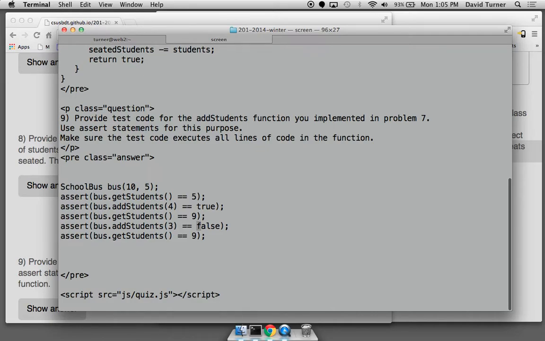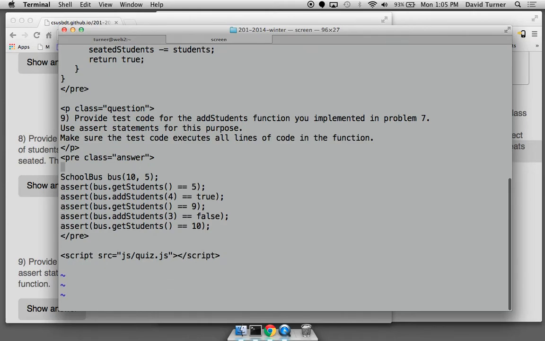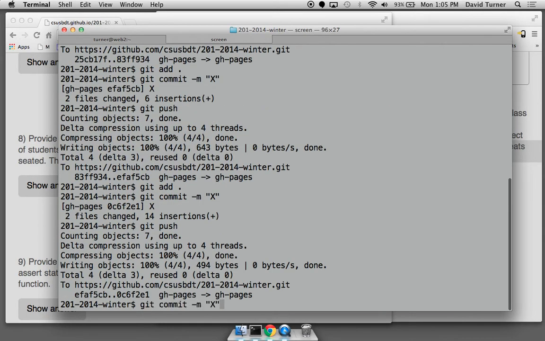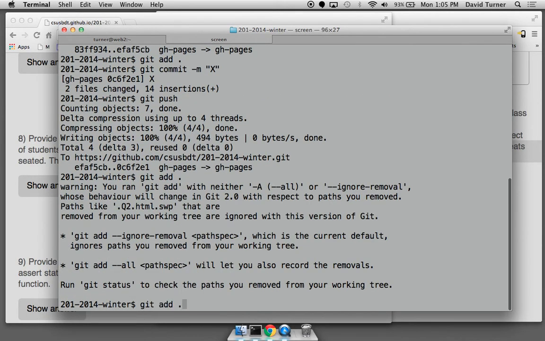Yes, so that's good. But when we call get students afterwards, it should be 10. And that's it. That's how we express that difference in the test code.